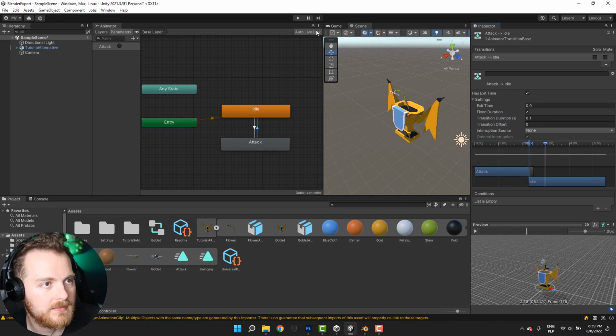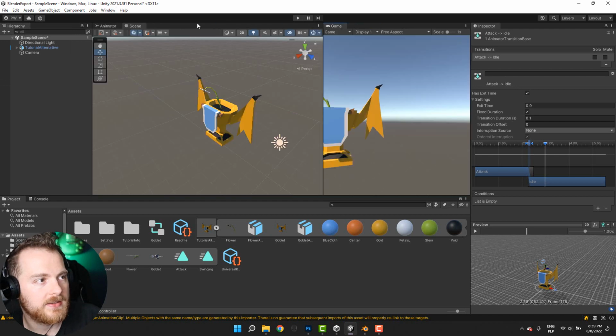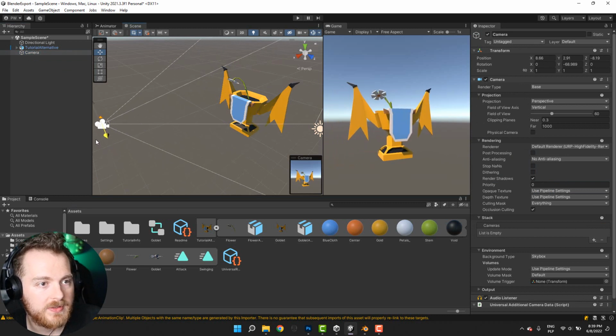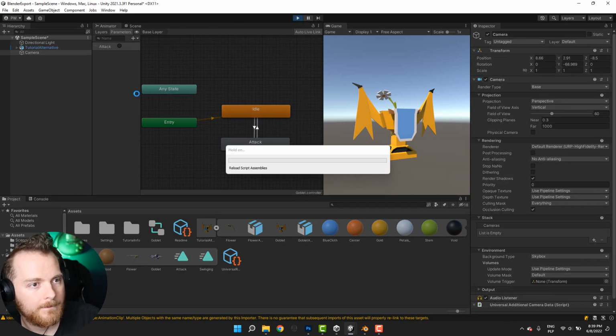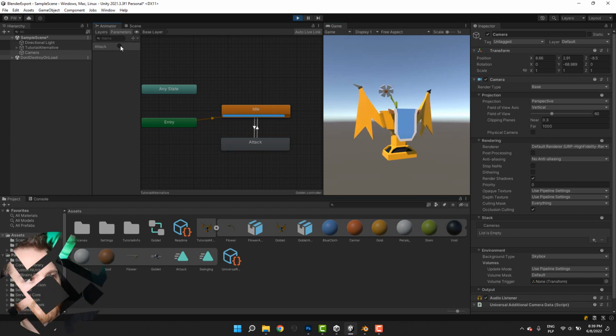So now let's test it. So let's move the camera a little bit. So it will be once again easier this way. So maybe game here and then scene here. We have camera. Let's move it so we see everything here. And let's start the game. So you see the animation plays as expected, and now I can trigger the attack, and the attack is happening, and then I go back to swinging. So this is my way of working with the animations from Blender.